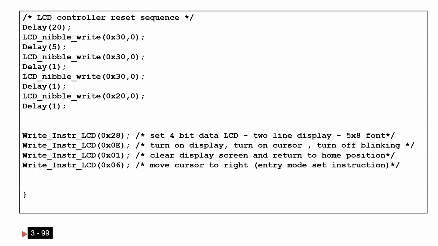Number 2, I need to configure the LCD itself. What kind of configuration do you have to do for the LCD? As I told you last time, number 1, you need to reset the controller. You have to keep in mind, this is a very important thing, guys. Listen to me. Inside the LCD, it has a system.